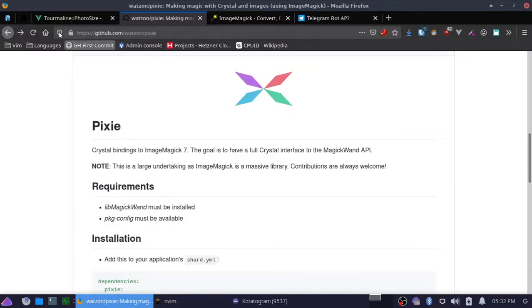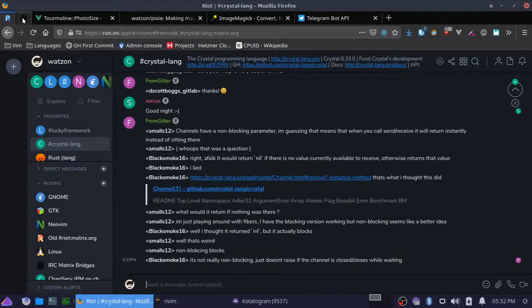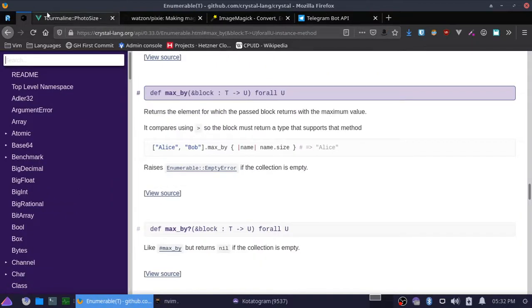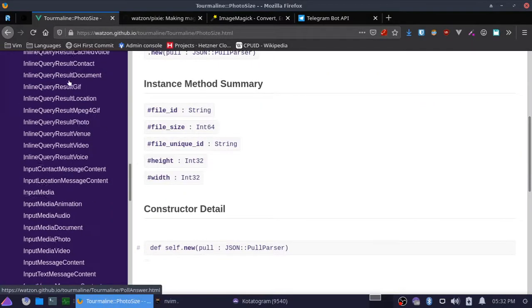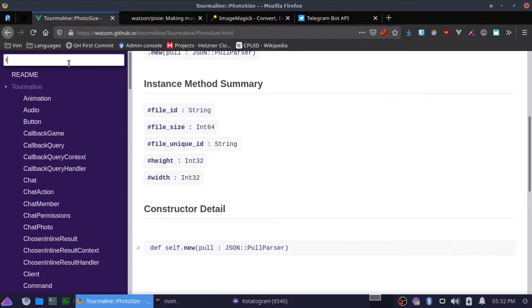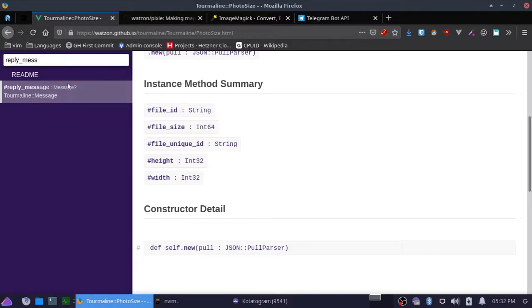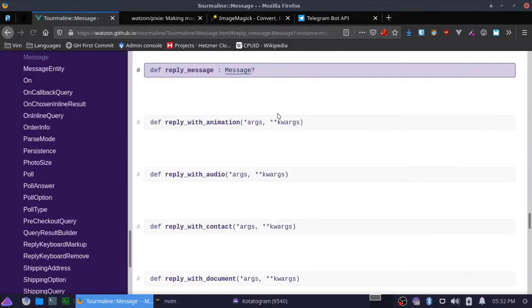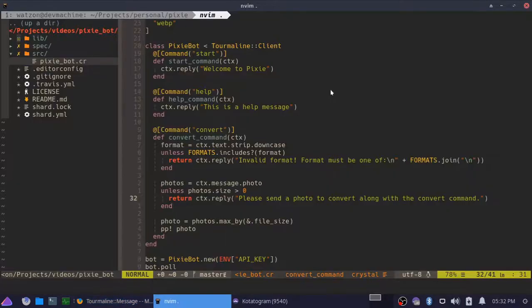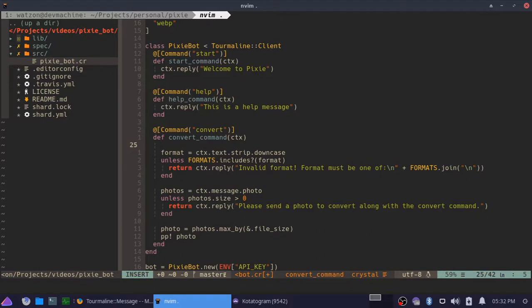So instead, what we need to be looking at, sorry about that, is the reply to message. A reply message, which is part of this, returns a message. So let's make that our first check.